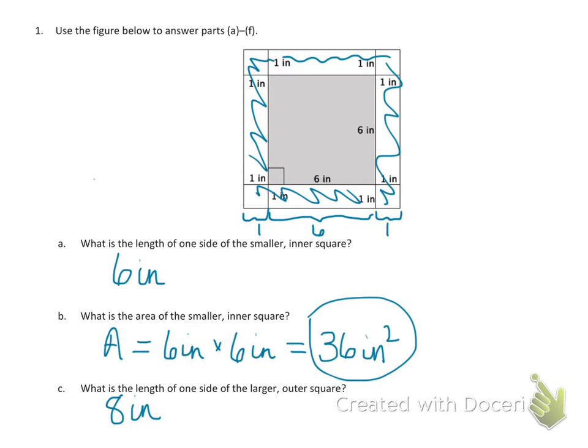In one of the exercises, they actually called it a picture. So that would be an obvious thing, where this inner square is the picture and the outer square is the frame, the border of the frame. But what about a garden? Could the inner square be a garden plot, and this the frame around the garden, or a rock border or something, so that you would want to know the area?